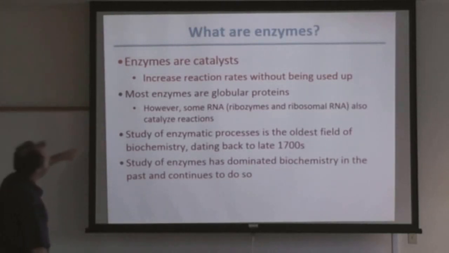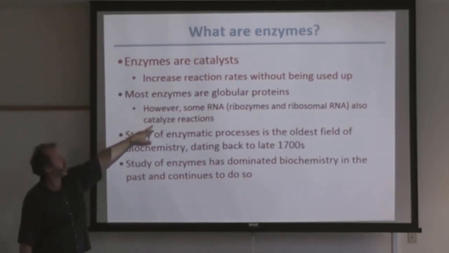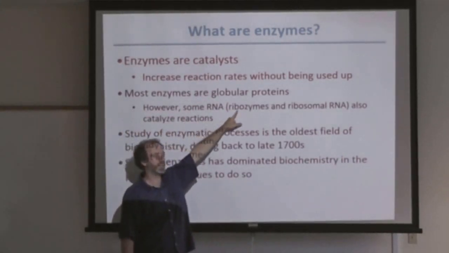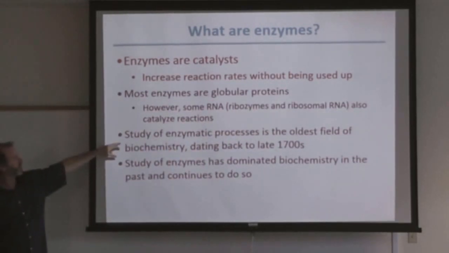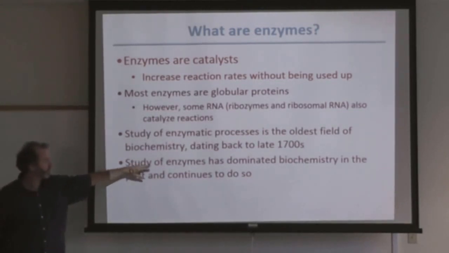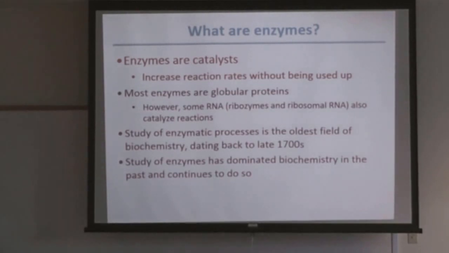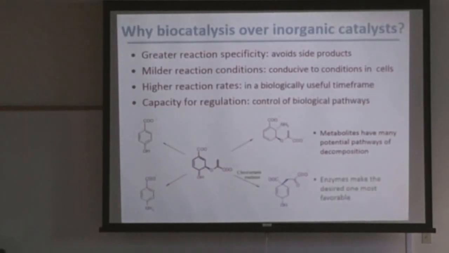So most enzymes are globular proteins. However, some RNA also catalyze reactions, and RNA catalyzed reactions we see in ribozymes and ribosomal RNA. So studies of enzymatic processes is the oldest field in biochemistry, dating back to the 1700s, and enzymes has dominated biochemistry in the past and continues to do so. And these are some of the guys from history of enzymology. So I've heard of a Buchner funnel, right?